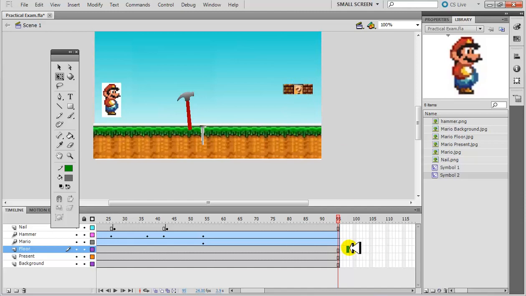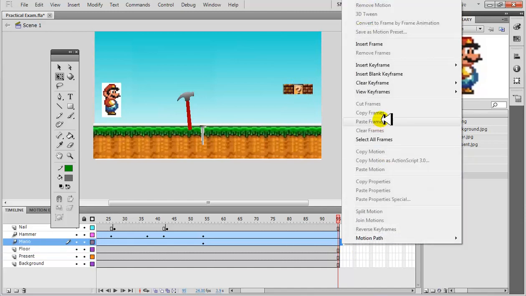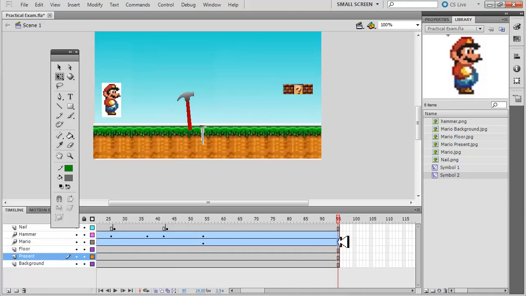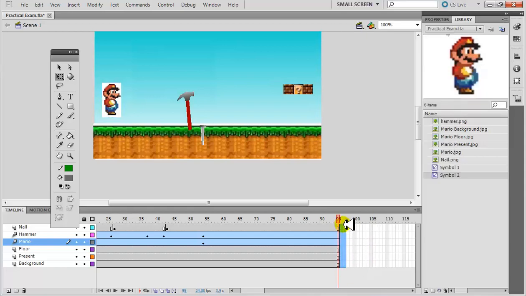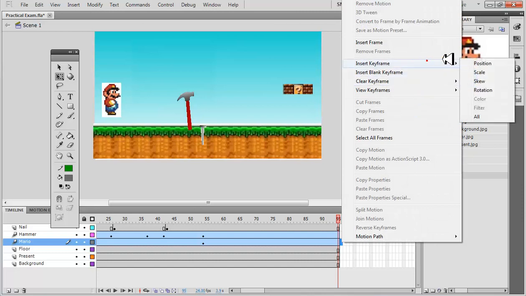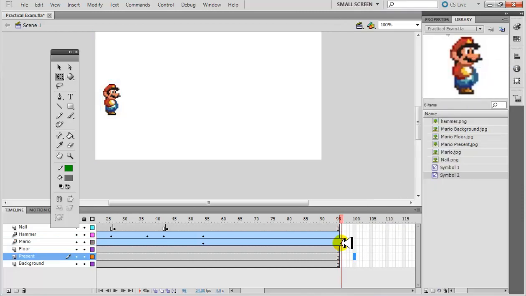collect the present. So what you can do, you can right click, insert keyframe, position, and you can move everything over here, move the Mario over here. Or you can also click over here, insert keyframe position. The benefit of this is you don't have to move all of these forward. So see what happens is I right click, insert keyframe position, and when Mario reaches the end of the animation, all the others are not living anymore.